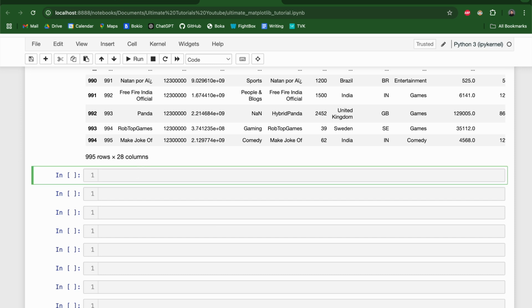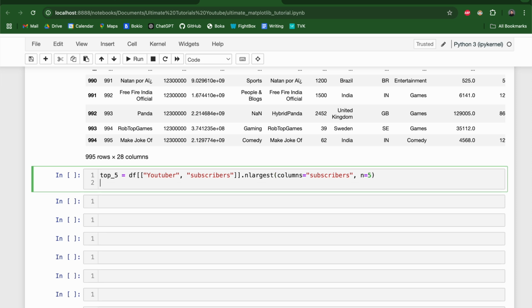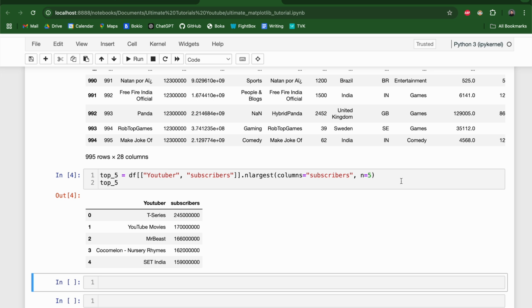So we're going to move on here. I'm just going to create a little slice of a data frame with the top five most subscribed YouTubers in this data set. So we're going to select the YouTuber column alongside the subscribers. Okay, and then I'm going to say nlargest, and I'm going to get it by the n largest of the subscribers column, and then I'm going to say n=5. That is also the default argument, by the way, so you don't have to say that, but it's good to know. You can change it to be 10 or whatever. So let's just have a look at what we got here. So that's it. That's what we're going to visualize.